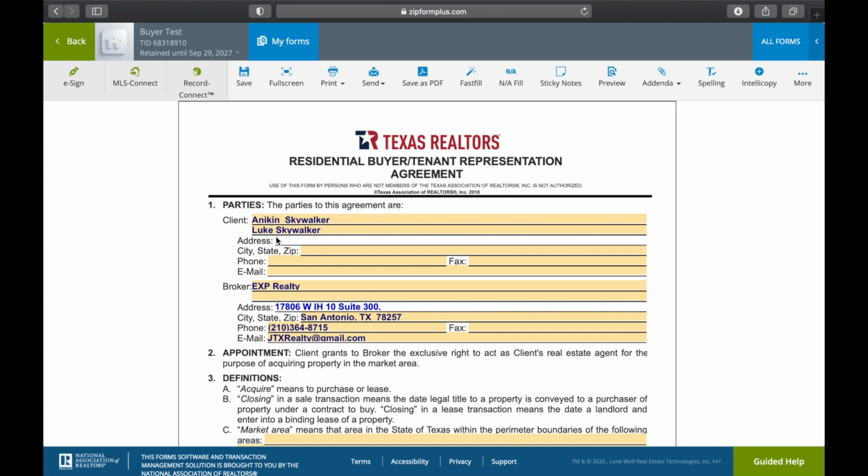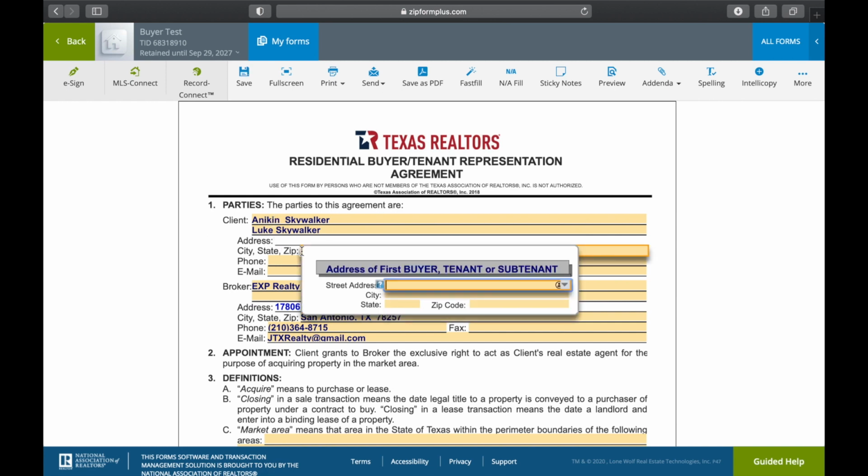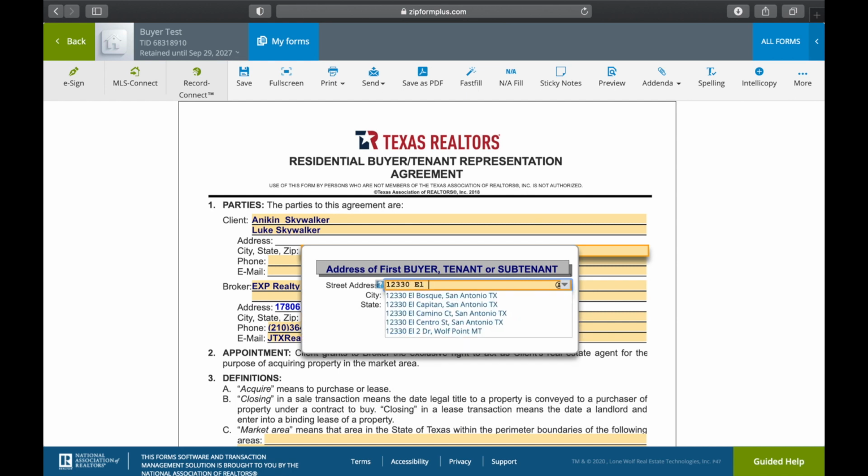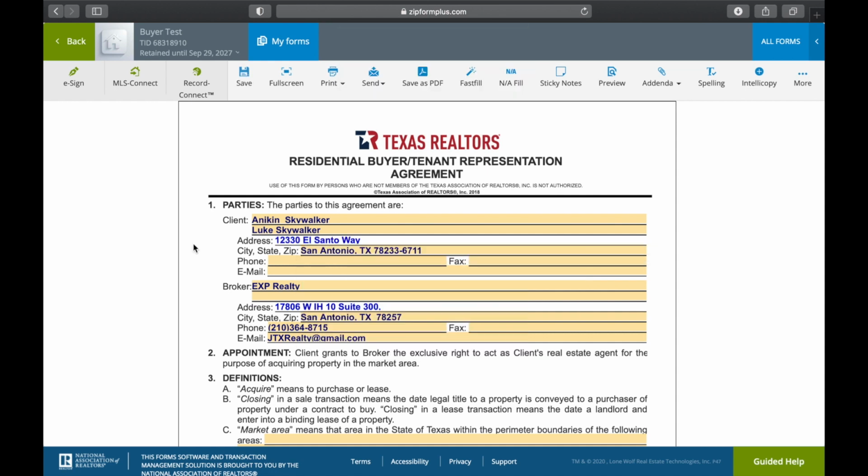So now that we've got both of them on here, we would write in. Now, I didn't fill out any of their information. Had I done that over there, this would have been taken. But if not, I would start filling this out. So for example, 12/330. And then look, again, a lot of this is going to auto-populate. So random address. Okay, phone number, email, this is where you would write it out.